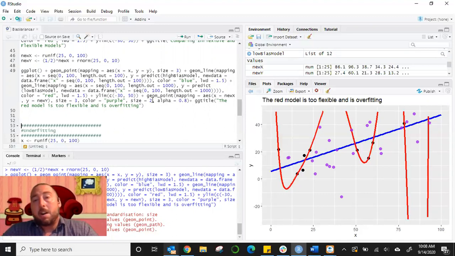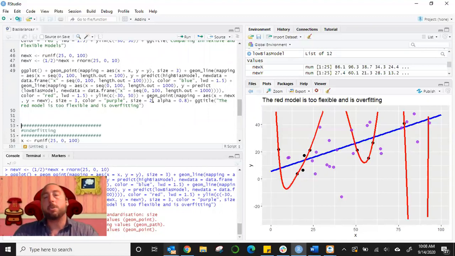In fact, the blue model is doing a better job at capturing the general trend. And so what we would say is that the red model is overfitting. It's too flexible. It's too responsive to that training data, and it's fitting the noise.